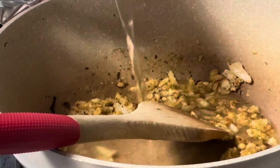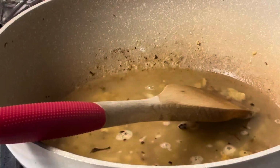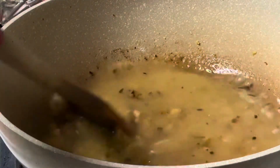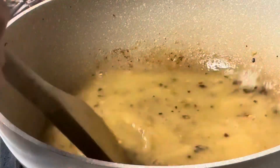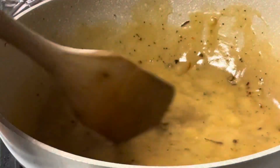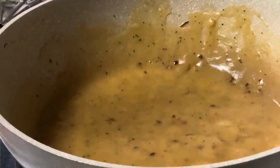I mixed that up. And then I came in with 1 and 3/4 cups of water. And you just keep mixing that and mixing that. It only takes a few minutes and then it will really start to thicken quickly. You want to get it to about this consistency here. Once you've got that, just stir it up well.